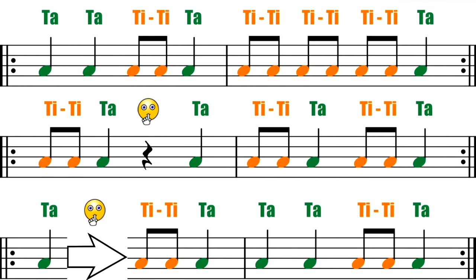clap for me. So I would like your parents or somebody to videotape you clapping one of these lines. If you feel like you understand this and you could clap it very well and you wish to clap all 3 lines, then you're free to do so. But I only expect you to do one of the lines, and you could select whichever one seems the easiest for you. You could go ahead and clap that for me.